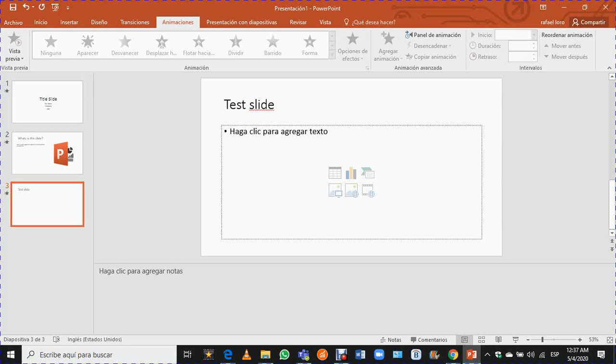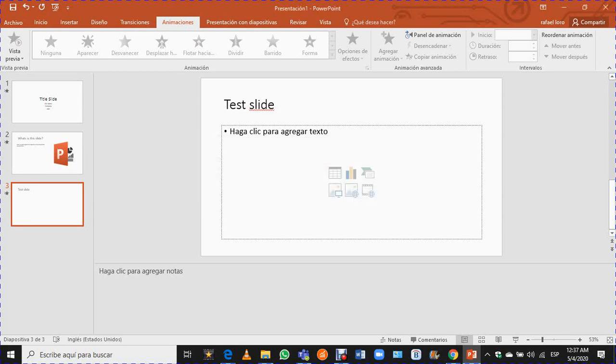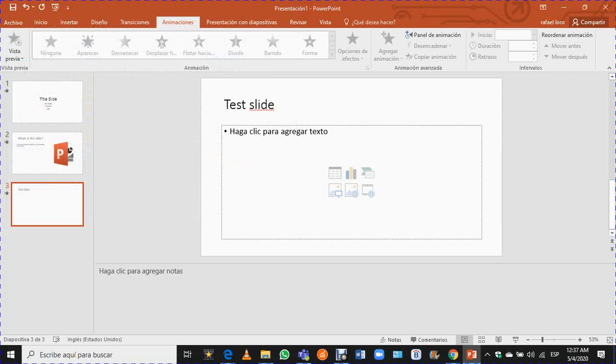Slides and slide transition. To save, you click on the X and you press save. We are not going to save this one because it's just a practice, and I would really love to hear your comments and see the answers to the vocabulary that I've placed on your assignments.